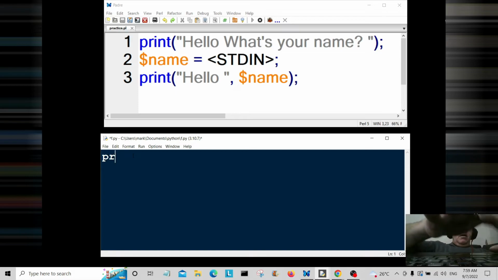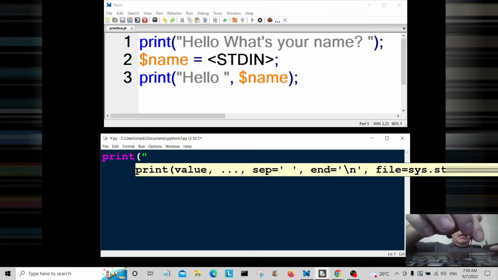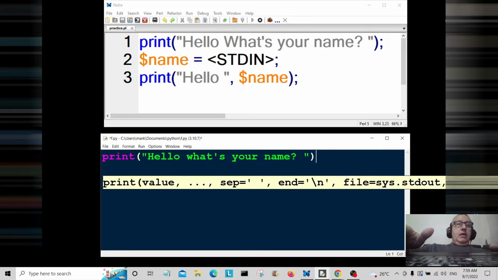So simply print, again the print command. Let's say hello, what's your name? Okay, there we go. Let's say name is equal to input.